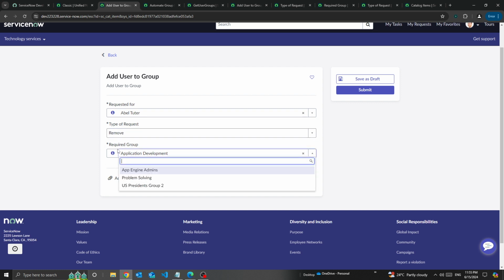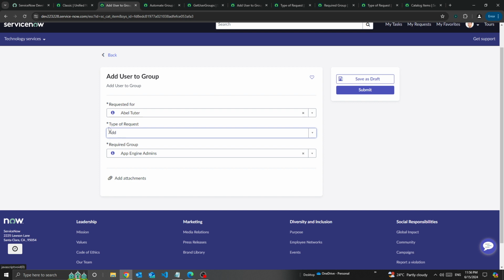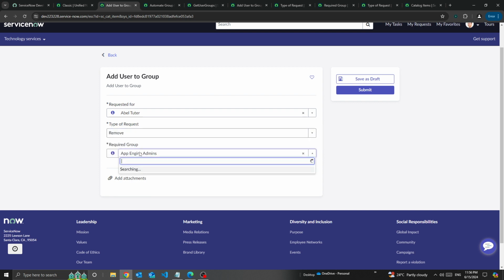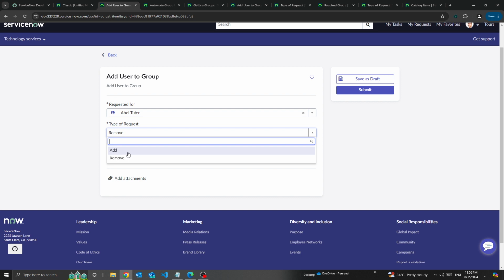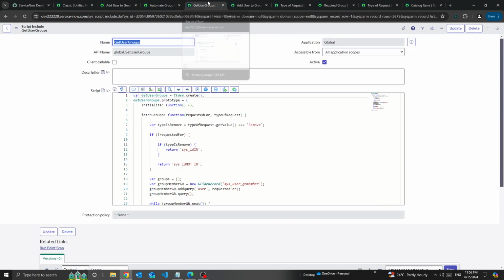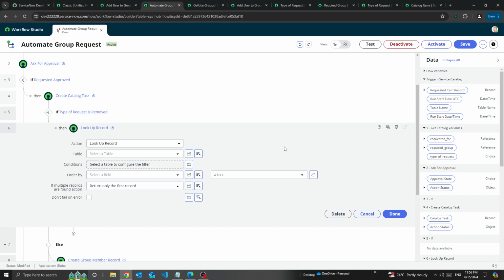We don't have to worry about any of that because, oh, I do see a potential bug. You can kind of see when I hit on add, and then I went back to remove, it is still possible to submit it. So what I have to do is clear the required groups on change of the type of request, which we'll also do in this video. It's great because we're just adding on some little adjustments and optimizations for this.